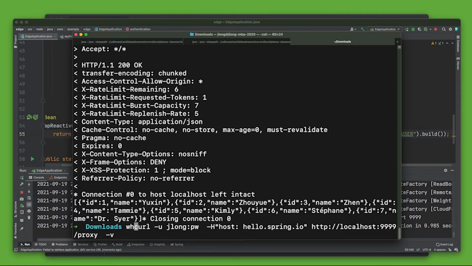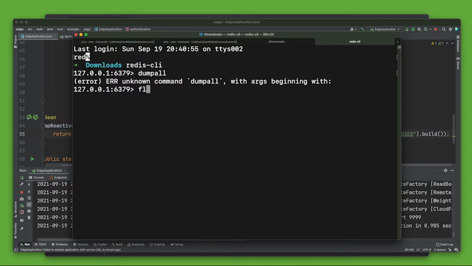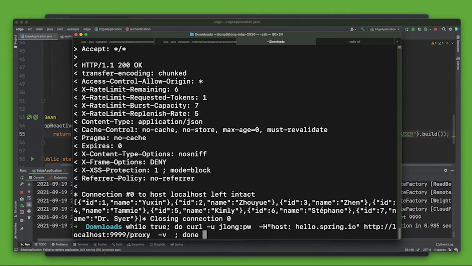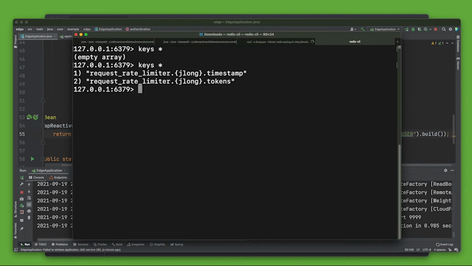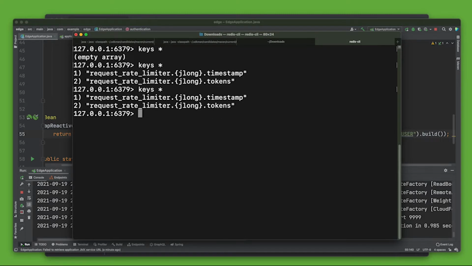And we can even drive this, while true, do, and then done. And before I kick that off, let's log into Redis and do flush all. Okay, so if I do keys, there's nothing there. Kick that off. And now you can see there's a rate limiter, a key that's being used to persist the number of requests that have been made. I Control-C that, go back here, refresh a few times, and it cleaned itself up.